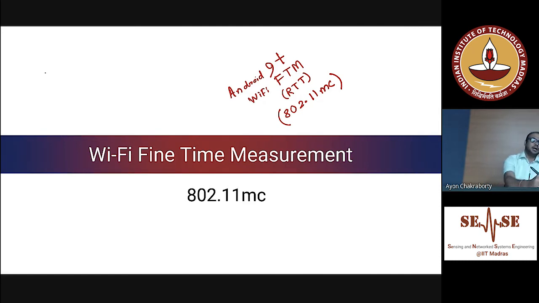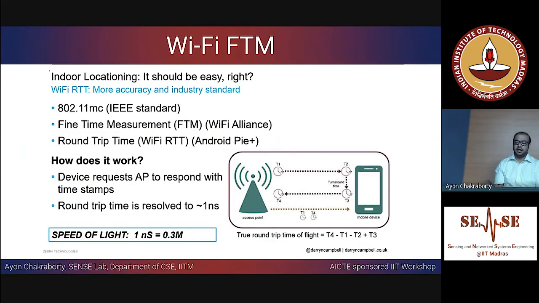So what will happen is, let me show you the picture here. This is your Android smartphone on the right hand side that has Android 9 plus, and it has support for these APIs. And this is an access point that is FTM enabled. We often call it FTM enabled, fine time measurement enabled. And it is going to compute the round trip time. And of course, the resolution that we can achieve depends on the bandwidth.